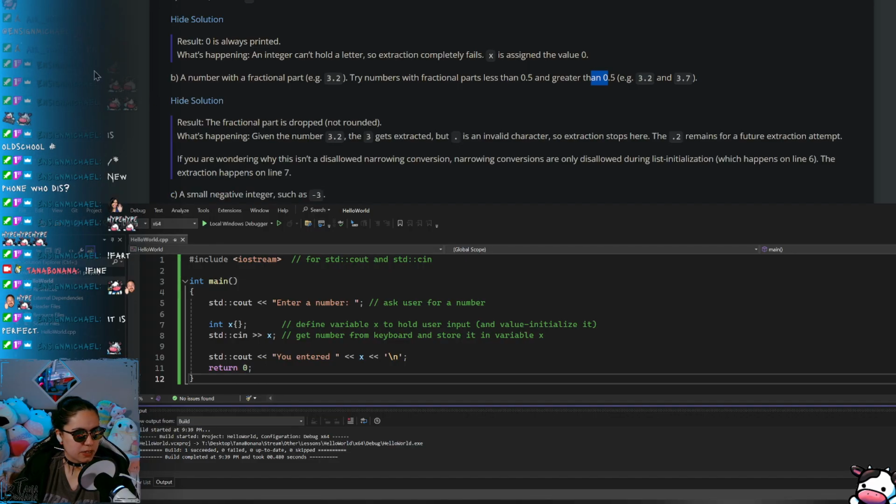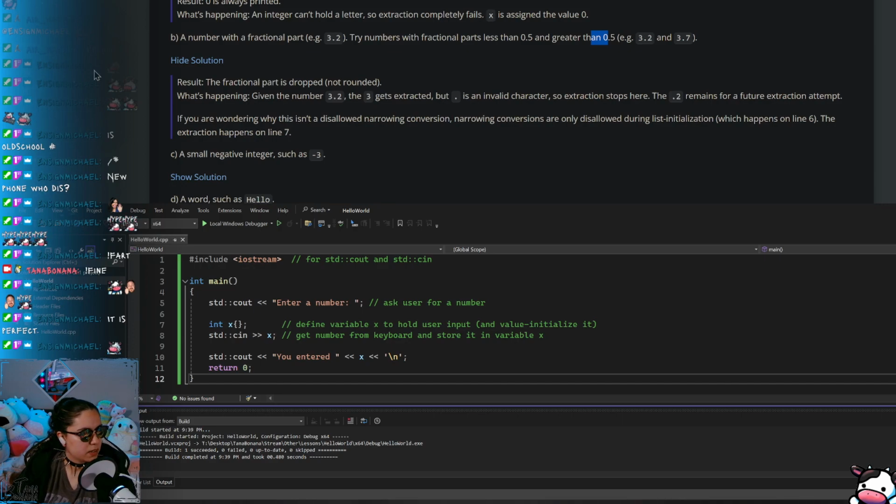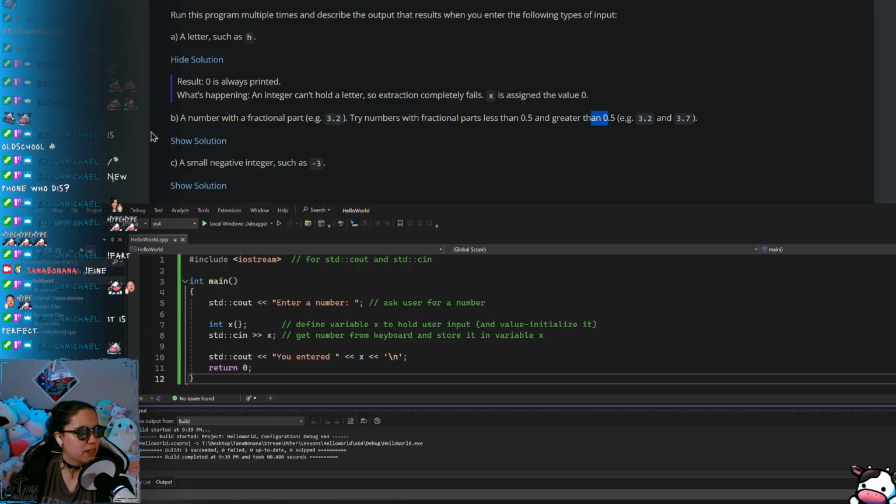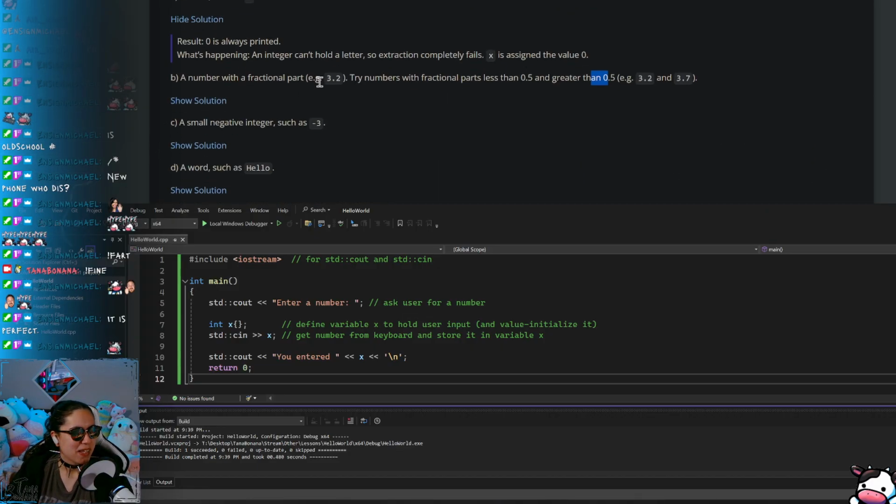I felt like it would give us a 0 as well, but what's happening here? Oh, wait. No, I didn't read it. Hang on. It would pull the 3 and then it would hold the 0.2 in the buffer or something. I don't know what it does with it. I guess you need to flush it or something. I don't know.